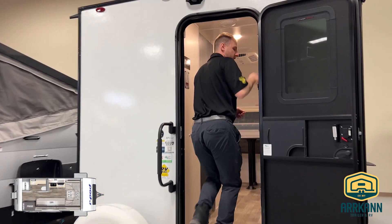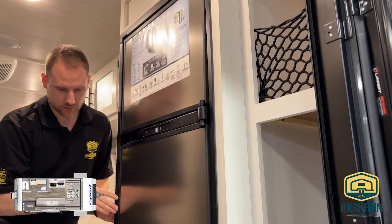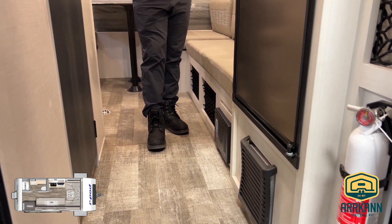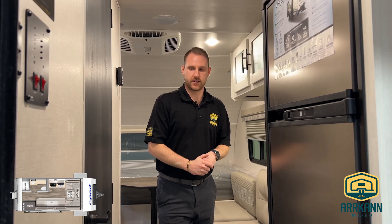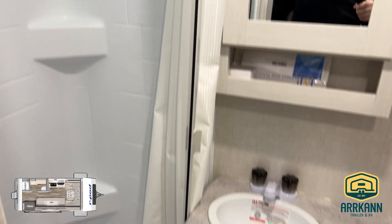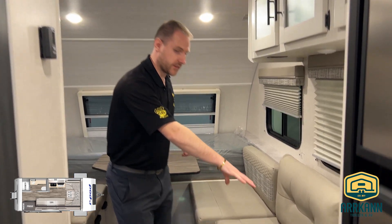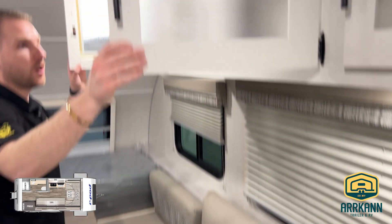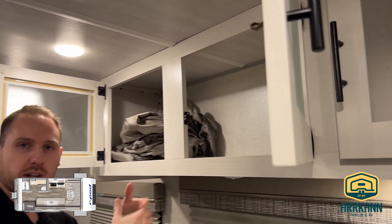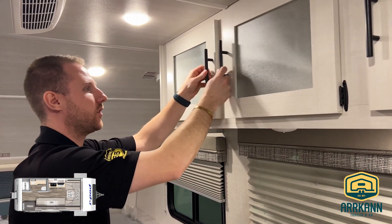As we walk in, you'll notice a little bit of storage on your right-hand side as soon as you get in, and you do have your big fridge plus freezer which runs on your 12 volt. The furnace on the bottom is there for if it gets a little bit cooler at night — you can kick that on and get warmth running throughout the unit. Your bathroom is right to your left as soon as you get in, and it is a dry bath, so you have your full shower surround and toilet in a separate area. Couch area on the side as you're coming through with storage above. What's really nice on the R-Pods is they have deep storage — some have side storage that's not big enough to fit a plate, but this one has lots of space to store all of your kitchen supplies.